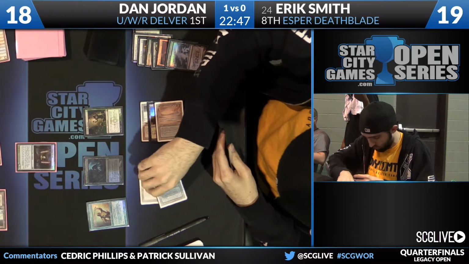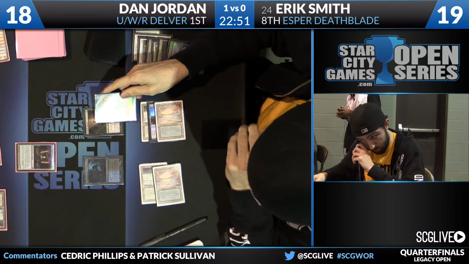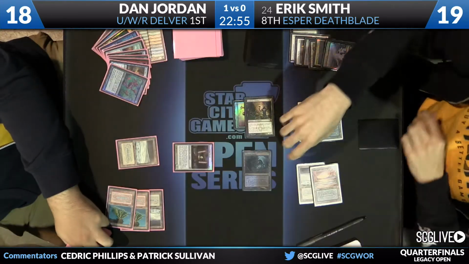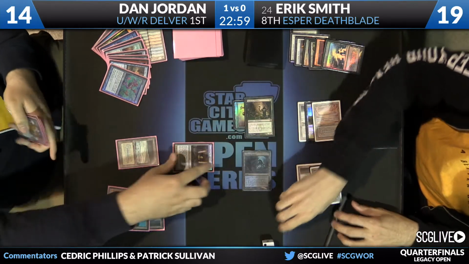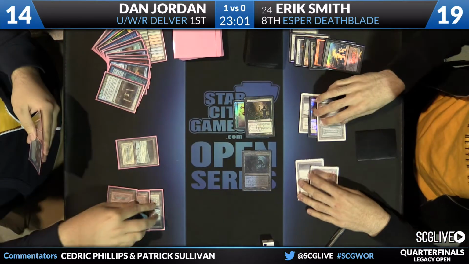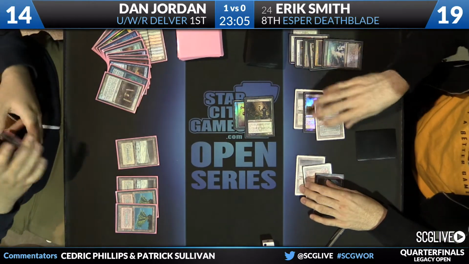Creeping Tar Pit gonna get fired up. Equip the Jitte to something. A difficult decision on what it's gonna be. It will be Deathrite Shaman. This strikes me as a bit of a hedge here. He wants the Deathrite Shaman to die in the event that Dan has a Swords to Plowshares or something else like that. Very quickly takes care of the Stoneforge Mystic.